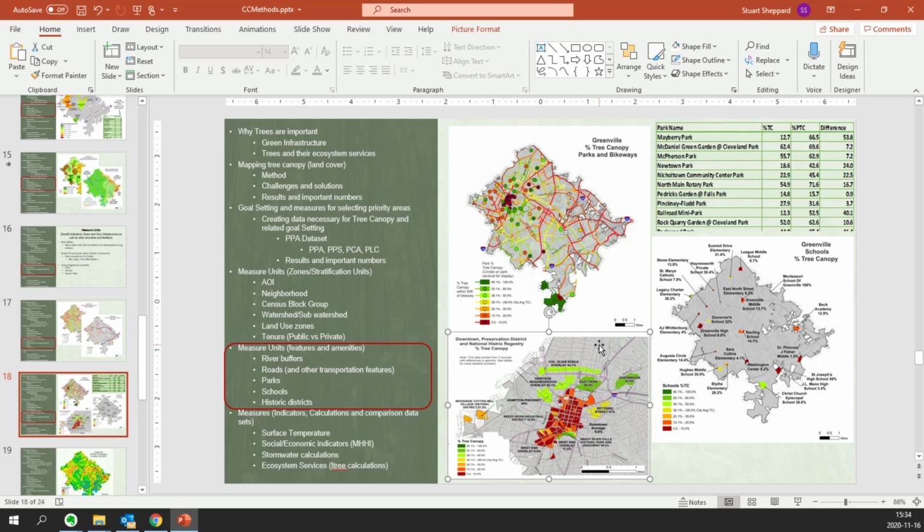So these are all tabulate area type commands using your vector zones or features data set, amenities, either one of these, and just a tabulate area, or zonal statistics, either one of those works. Usually it's tabulate area with my stratification units, and it's zonal statistics with the parks and historic districts and such. But we have other videos that have those actual models that we go over.